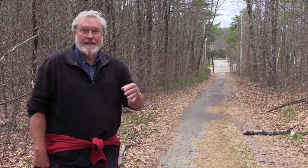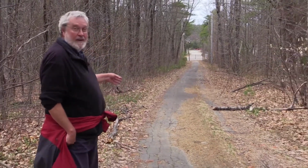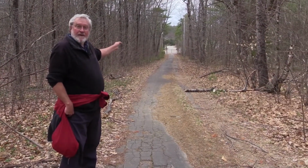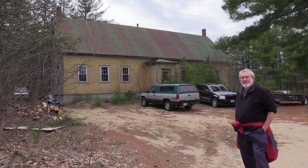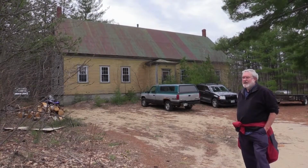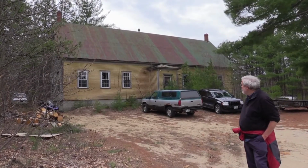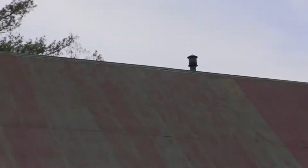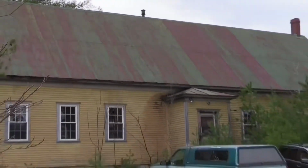So here we are at the end of the trail, and we're following the remnants of an asphalt paved road on which over 500 men would go to work every day from the village that's on the other side of that fence. So here we are in front of the Redstone School. The children of all the workers and their families would go to school here in a 2-room schoolhouse, and you can see at the top of the building is a steam whistle which would call the kids to school and let people know when school is over.